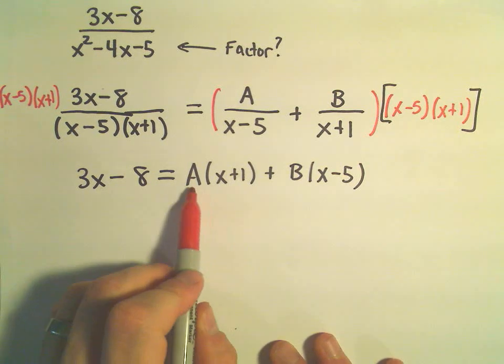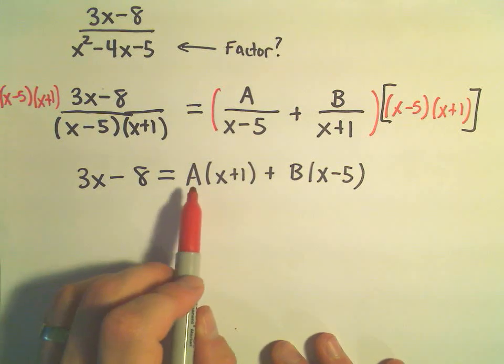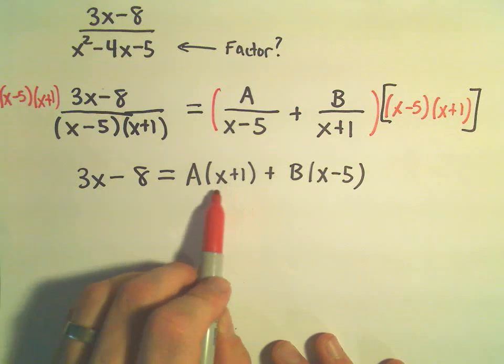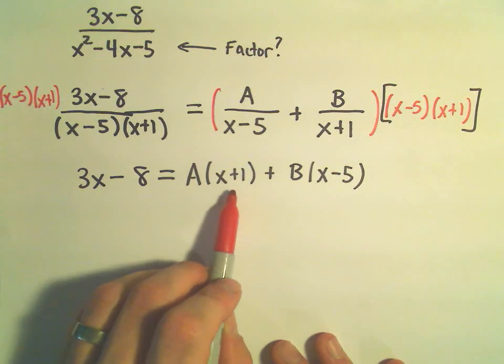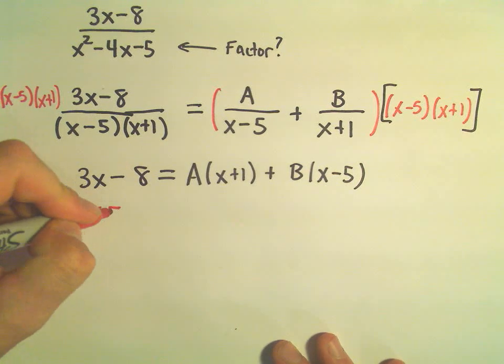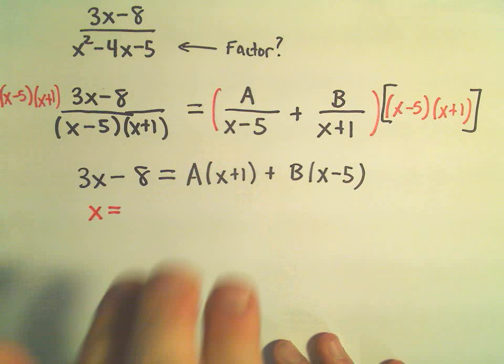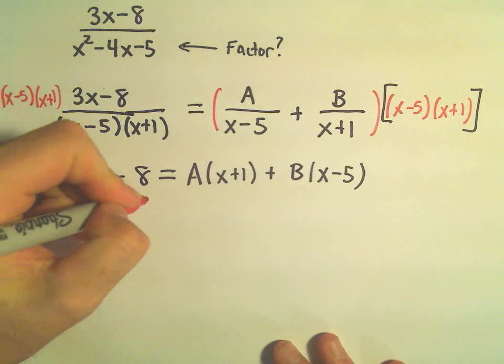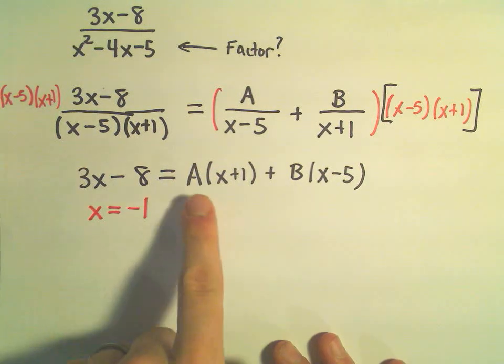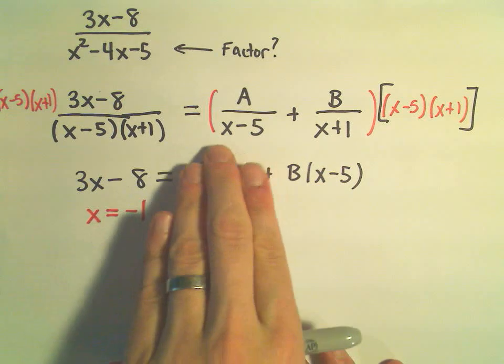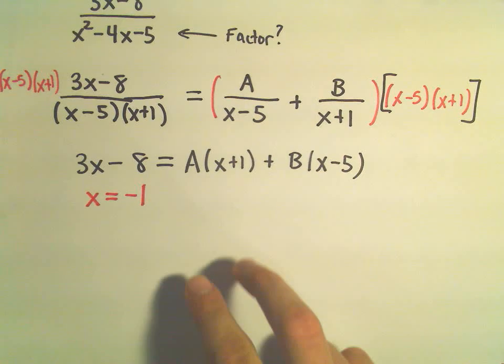The idea is, I look at my first factor, my first term. We have A times x plus 1, and I look at this factor x plus 1, and I think, what value could I substitute in so that basically I would get rid of that first term? Well, to me, it looks like if we plug in x equals negative 1, we would get A times 0, and then that term would simply go away. And that's what I'm going to do. I'm going to plug in x equals negative 1.